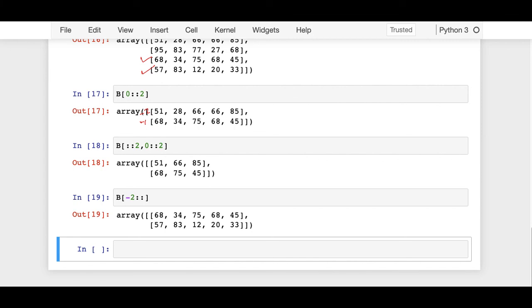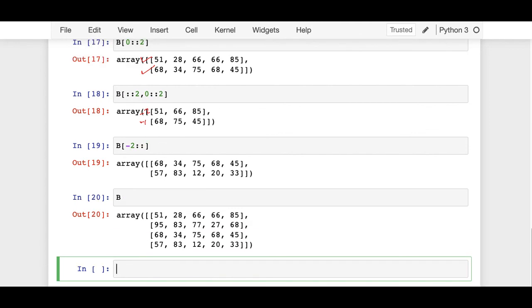Similarly, the slicing is applicable for columns also. Negative slicing is applicable for columns also. Let's see the matrix again. This is b here, and now let's say I want to get this portion of the array. So this portion is inside the last two rows and last two columns. I want to get only the last two rows and last two columns, right? Let's see how can we get that.